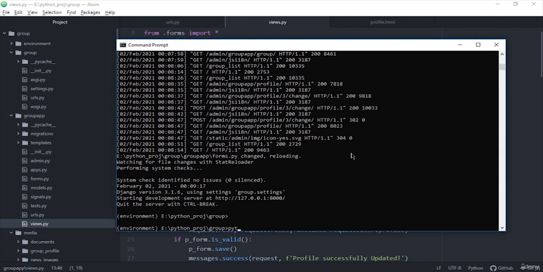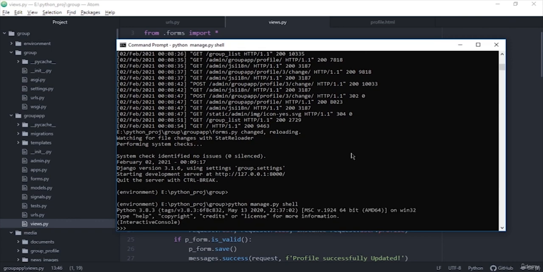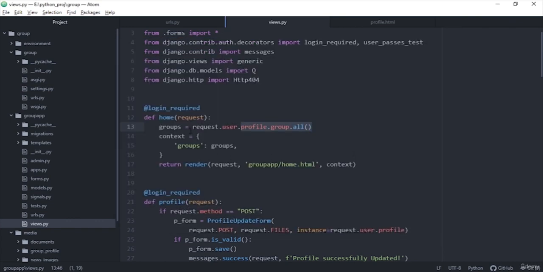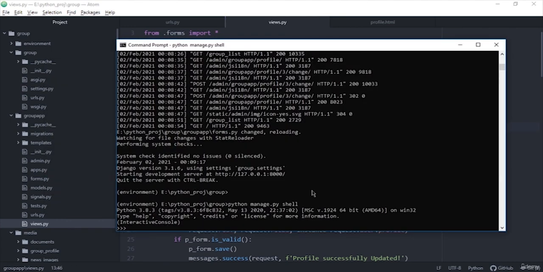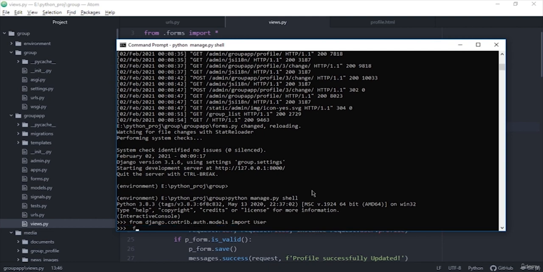So let me open python manage.py shell. Here I'm going to show how we are going to perform these query operations. From Django we are going to need every table, so from django.contrib.auth.models import User, and from group app models import everything.